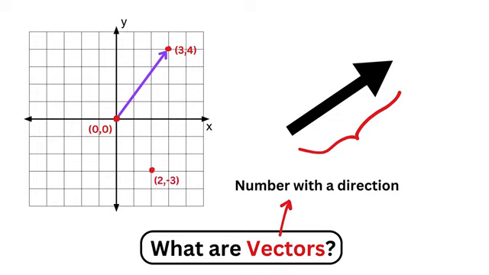Like suppose we have a point (2, -3), which is somewhere here. So this vector can be shown from this point as well. But can you tell me what will be the coordinate of this endpoint of the arrow? It's simple. Just move 3 steps to the right, which will give us x as 2 + 3 or 5, and then 4 steps up, which gives us y coordinate as -3 + 4 or 1. So the coordinate of this endpoint will be (5, 1).